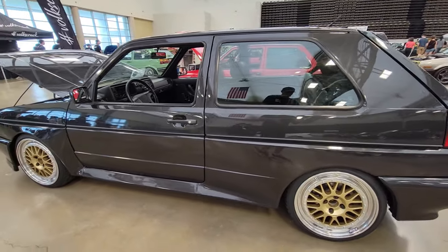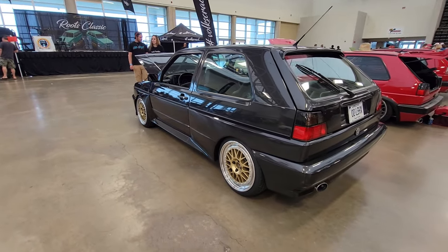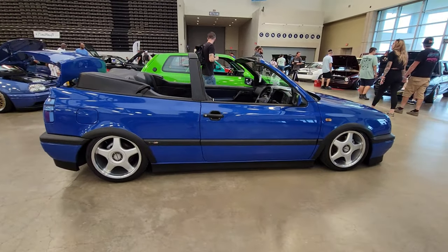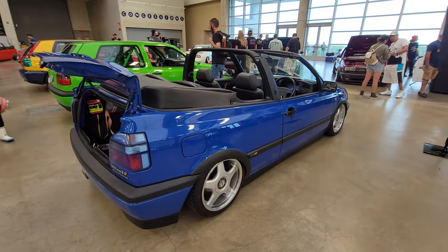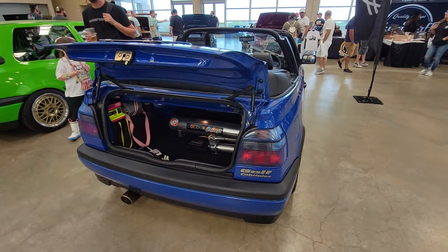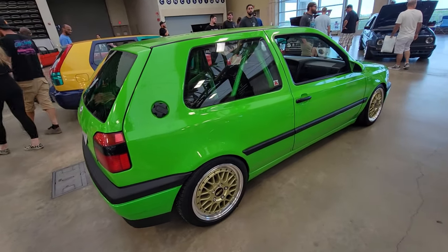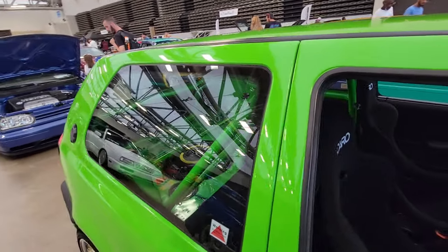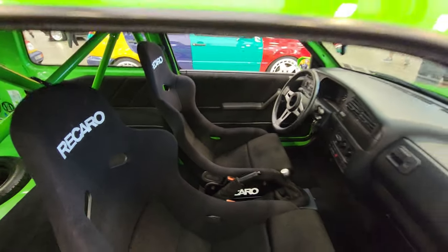That's pretty cool with the wide body. Don't normally like the wide bodies, but I like it in that color. It's a cool green. Cool car. I like the cage. Pretty neat.